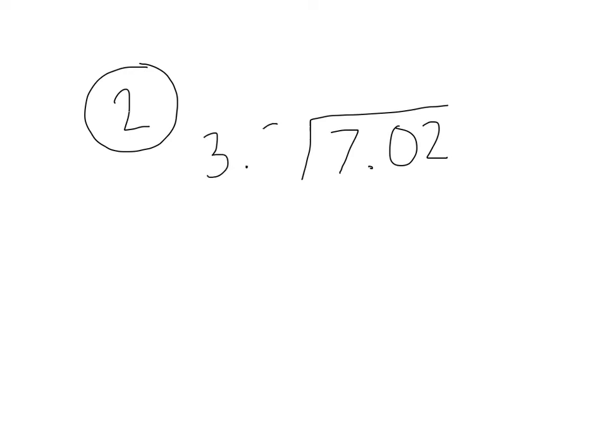Practice problem number 2. I want you to do 7 and 2 hundredths divided by 3 and 9 tenths. Pause so that you can answer this question. To solve this question, I need to first multiply out my divisor decimal by 10. I need to do the same with my dividend. Excuse me, that one was the divisor. So now my new decimal goes right here, and I'm going to be doing a long division problem.